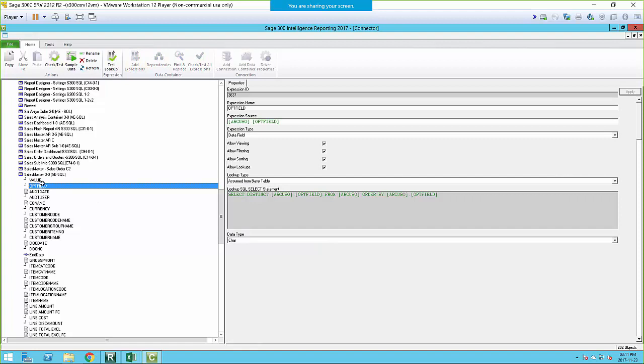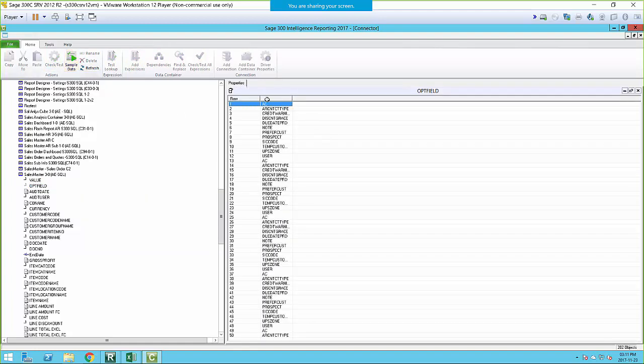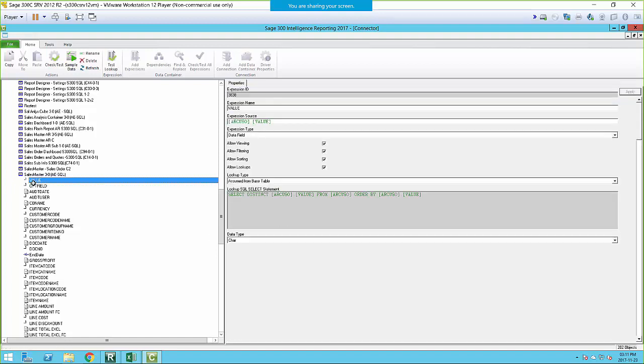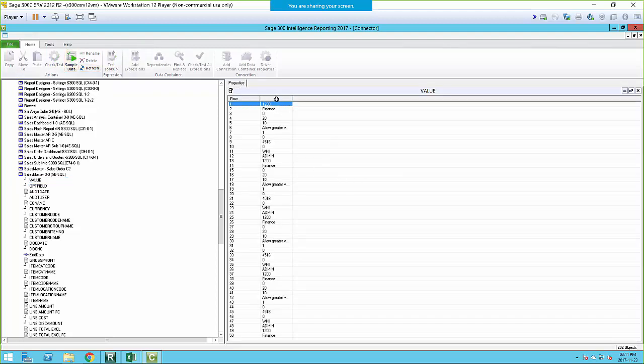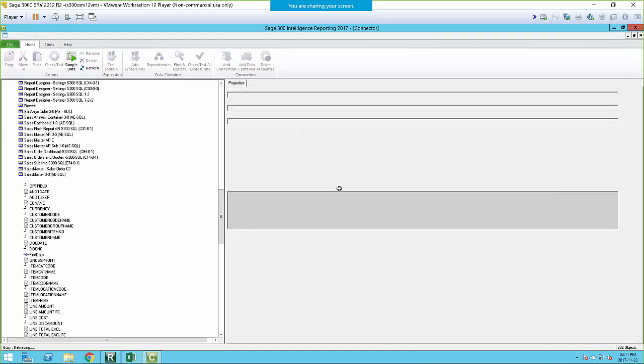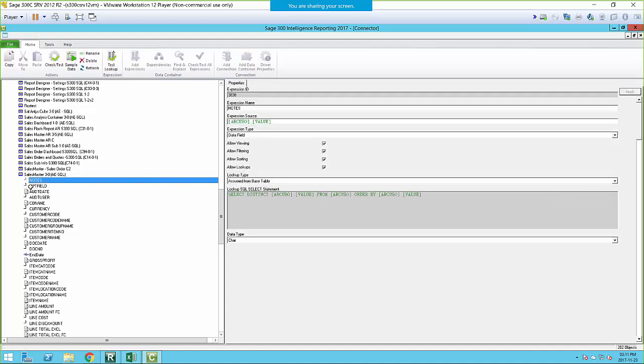Now if I click on optional fields and click on sample data to sort that, you can see it's pulling in all different types of optional fields. We're interested in this notes section, and we want to pull that information into our report. So there we have what type of optional fields we've got. And if I click on value and then sample that data, you can see there's all different data in there, and we're going to pull out the notes one. So I first want to rename value because it's not a user-friendly name, and I'm going to name it notes, and I'm going to click on apply. And I'm going to leave optional fields as is.